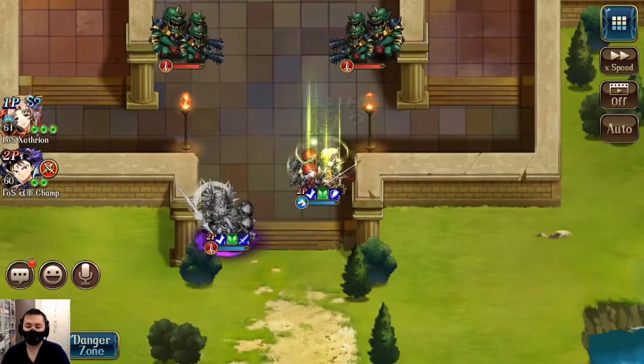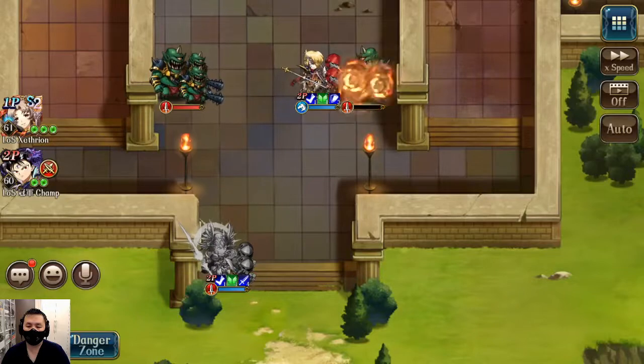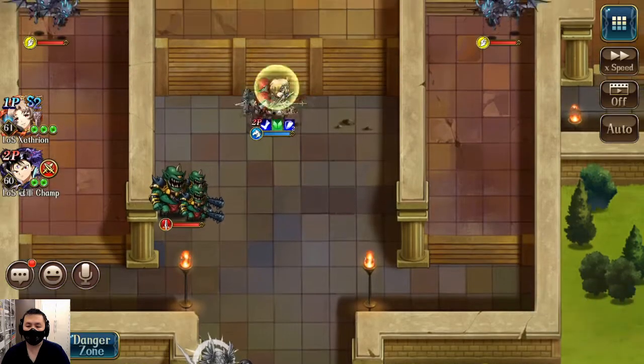We're going to save the attack skill. This Cyclops should die quite easily with just a normal attack because of type advantage, and we're going to stand him just below the steps.